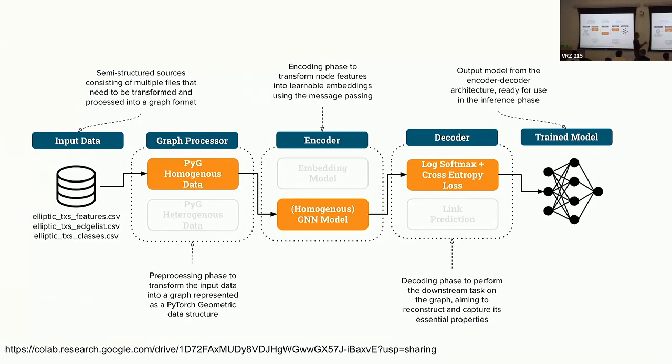I mean, its value, its range is between 0 and 1. So the feature vector is transformed into a number between 0 and 1, and then the training process tries to enforce classifying the node as 0 when the node is licit, and as 1 when the node is illicit, right? This is something that is traditionally used for any type of classification.